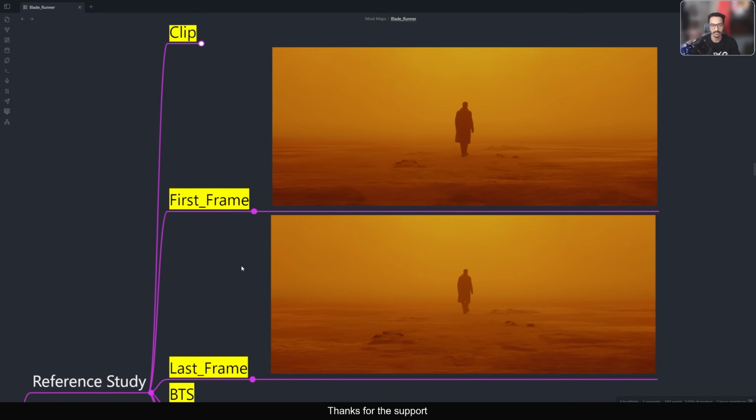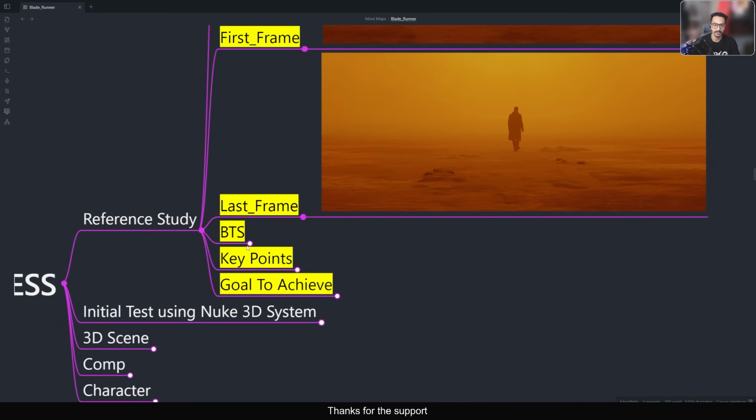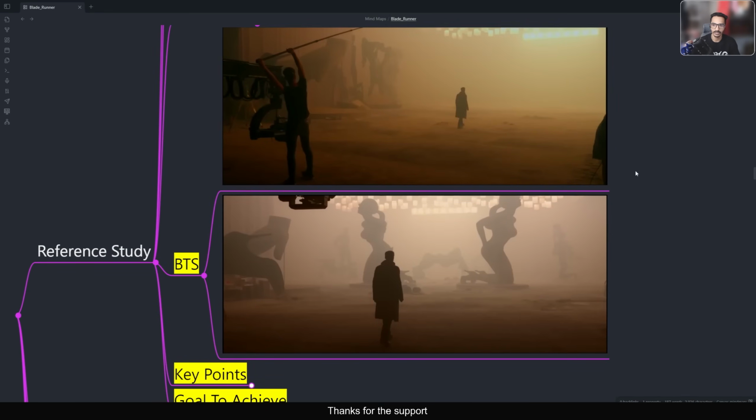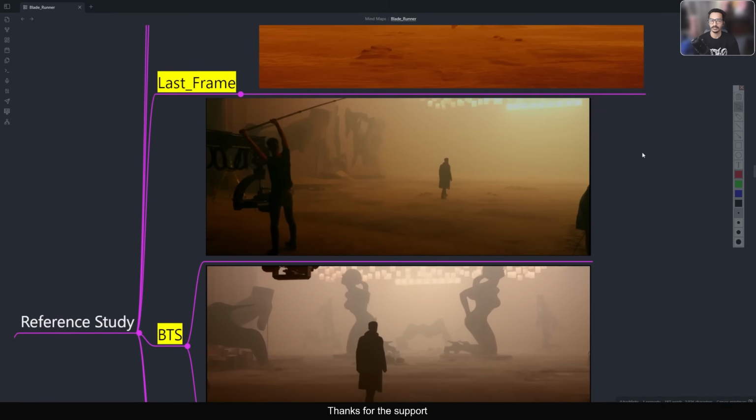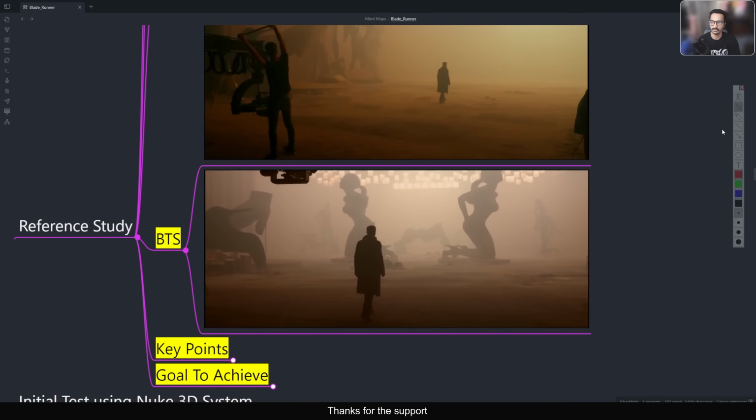I also wanted to see the behind the scenes of this shot. So I searched on YouTube and found this official video where they shoot this shot practically. You can see this reference is pretty good. It tells where the light is and how they shot this shot. I can see most of the things they shot practically, just like this haze going in this direction. You can see pretty good haze, and this light we're not able to see here because they removed it. Similarly on this side, this is a continuation shot. We have a similar kind of haze, this big light and our character.